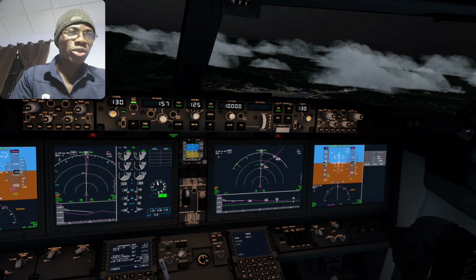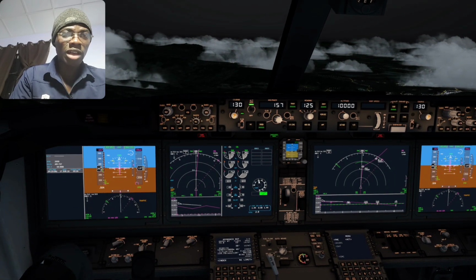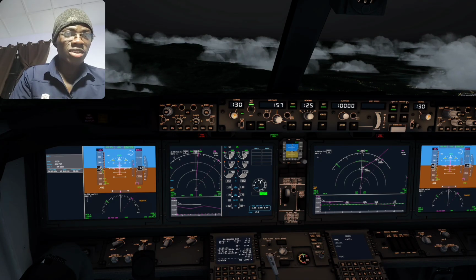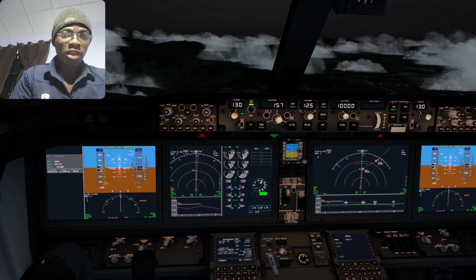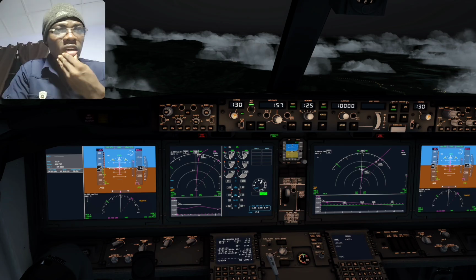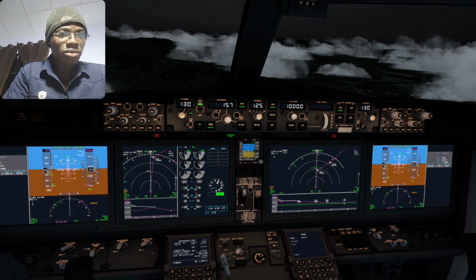I can't see the runway though, but I can tell we're very, very close to the ground. So more flaps. We need to decelerate as quickly as possible. So we're up to flaps 5 now. Are we getting any signs and warnings? Not yet. So more flaps.